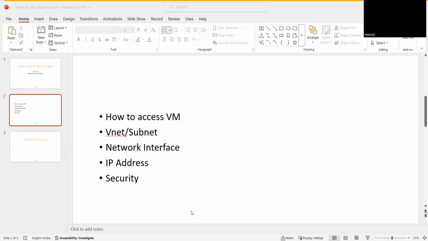So this again is a part of the network layer. So we can define our ports. We can enable or whitelist the port or IP, so that only those ports will be allowed to access our VM. Okay, so those things we can configure. So this is the high level VM architecture.